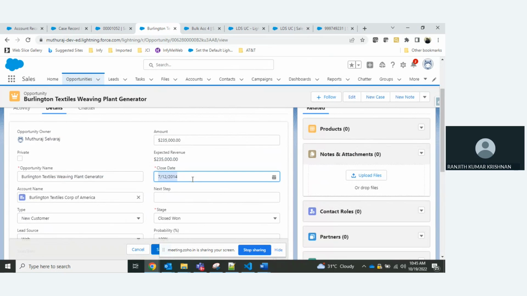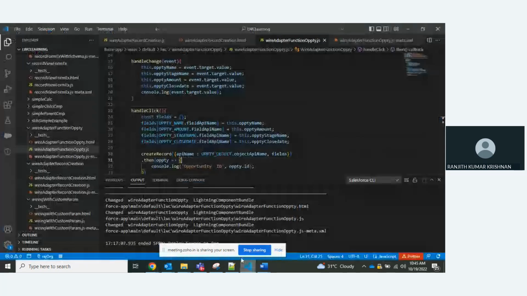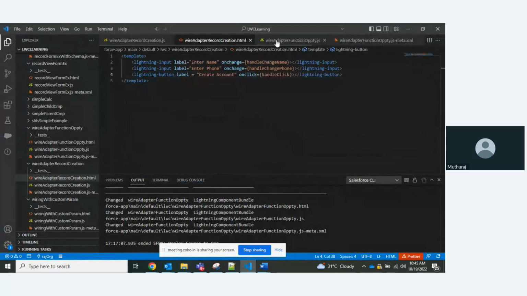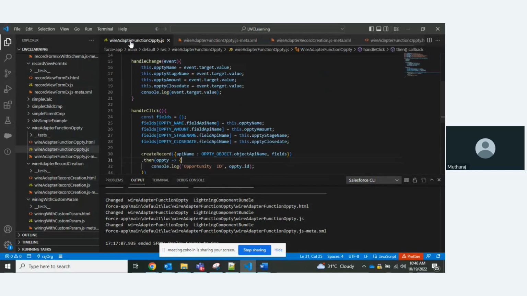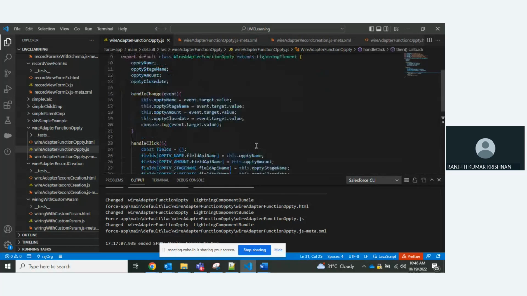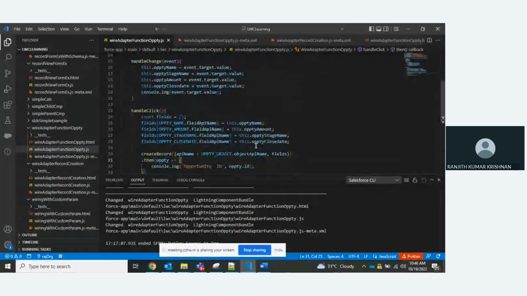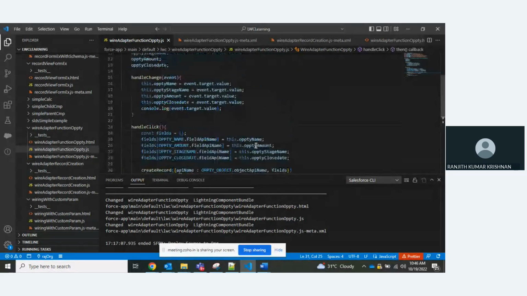No, you have to go to your layout HTML. Lightning input. What is this actually? This is for the JS wire adapter function. If you go to the lightning input, go with the date type.